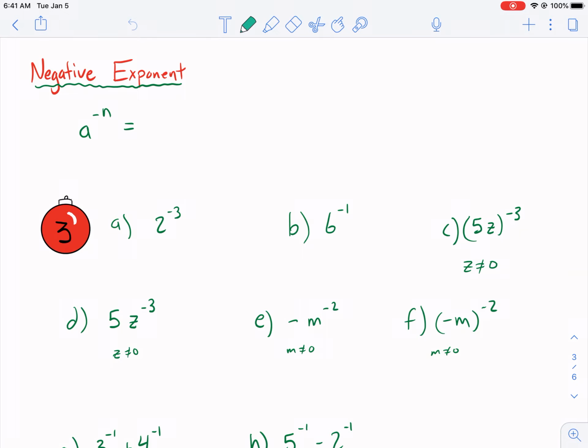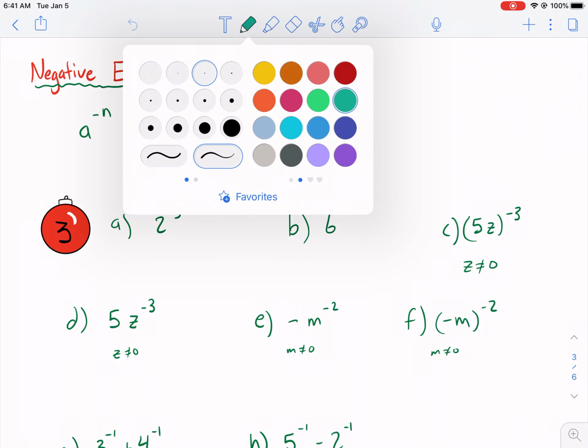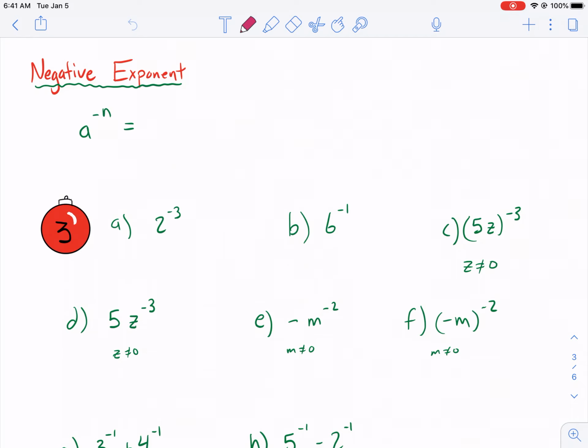Now, why even have a negative exponent? Well, first off, it's not the same as negative numbers, okay? For example, if we have 3 to the negative 2 power, it's just not negative 9. That's not how it works. Negative exponents are an easier way for computers and programming to use fractions within their coding, okay?